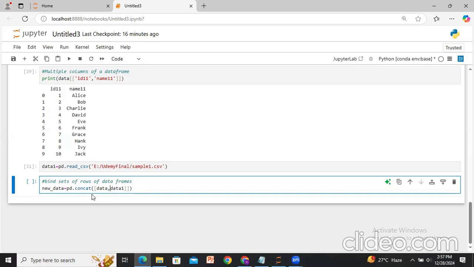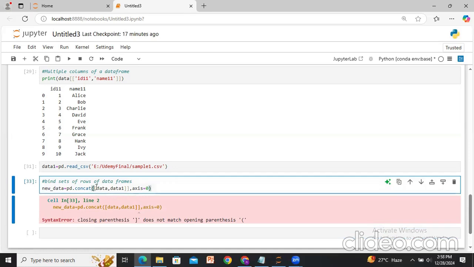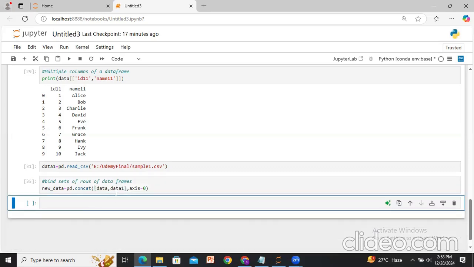So new data, comma data1, comma axis equals to 0, and closing it. Okay, the parenthesis does not match. Okay, so now we have bound the sets of rows of data frames.